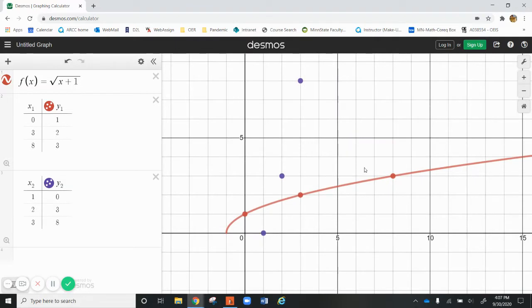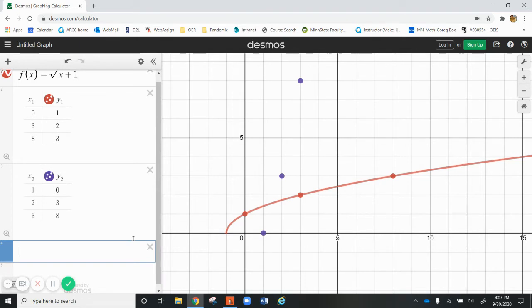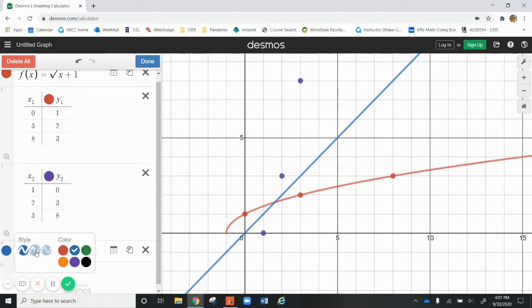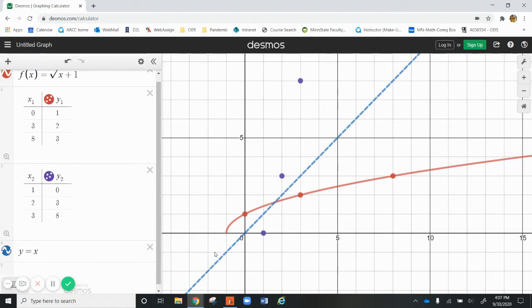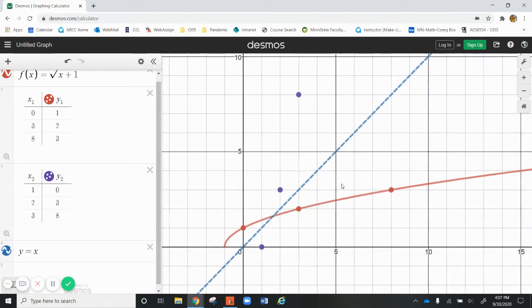So what we've got now is, looks like these 2 points, these 2 points, these 2 points, right? Swapping the x's and y's actually has a certain effect. When you swap the x and y coordinates of a point, it produces a reflection over a specific diagonal line, y equals x. So this diagonal line here, if you reflect over that line, which means basically draw a line perpendicular to it, and they go the same distance away on the other side, then you would get a point on the graph of the inverse.